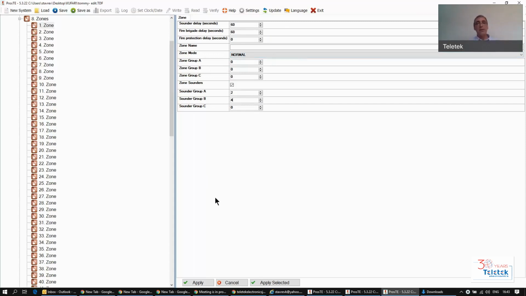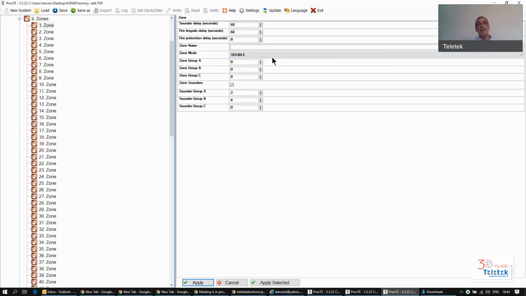zone settings. One thing that comes to my mind that is applicable for detectors, for zones, for devices, for other things is called cloning. Imagine I need all my zones to be with mode double. Now, the long way, I go through every one of them and set up zone mode double, zone mode double, or the delays, or which groups they belong to. Regardless, I'm going to use just the double option here to visualize and explain how cloning works.